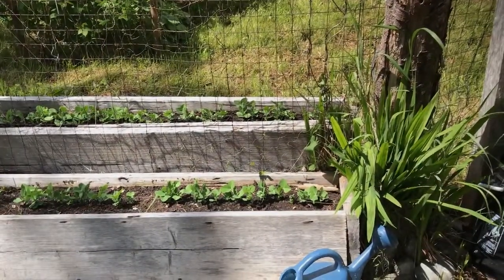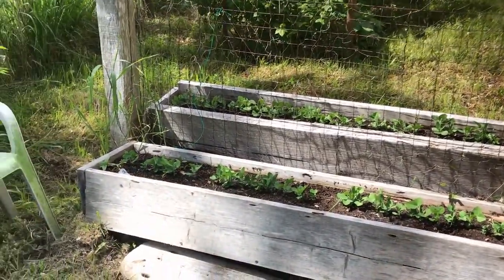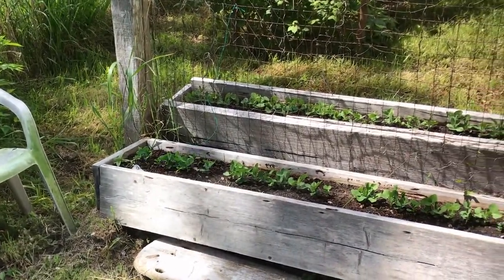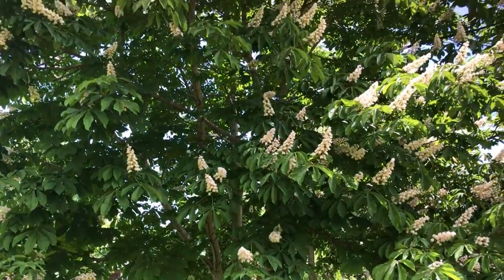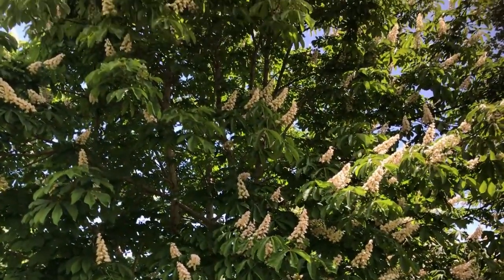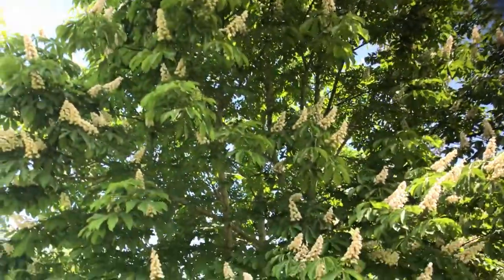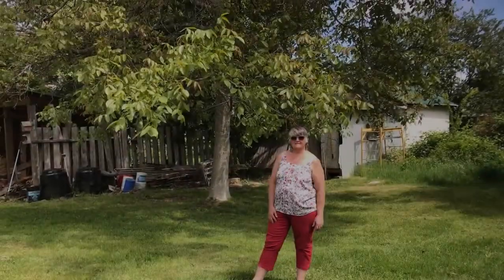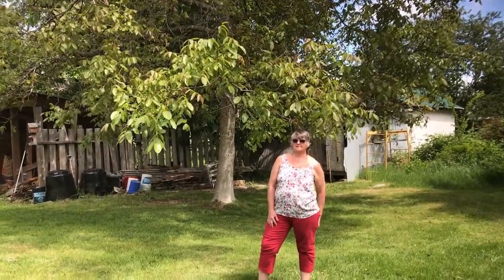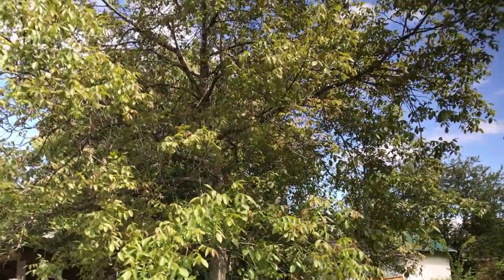You sure have a huge variety of vegetables in this garden, Judy — it must be so great to be able to feed yourself from your yard. I do freeze and can a lot. So this is a beautiful tree with really interesting flowers on it — can you tell me what kind of tree this is? It's a horse chestnut — it'll get chestnuts on it but they're not edible, they're bitter. And this is a walnut tree — my husband and I planted this tree when my dad passed away many many years ago in memory of him, and it has taken off and produces bazillions of walnuts.